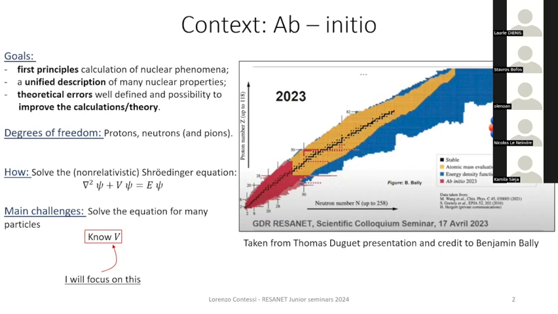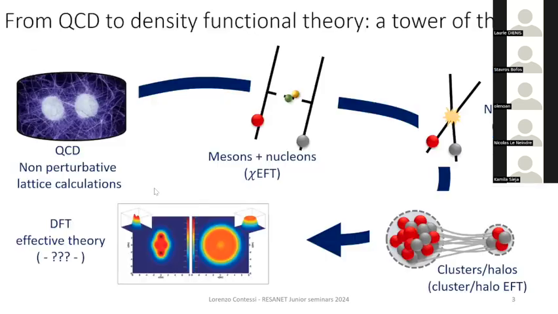But this is only half of the story, because if you have a method, you also need a theory that can give you results with comparable precision. It is always the interaction that you have and the methods used to solve the Schrödinger equation. Now, I want to talk about this interaction.